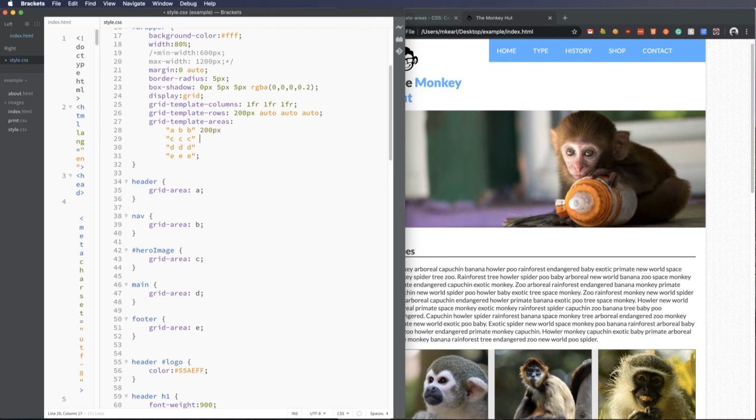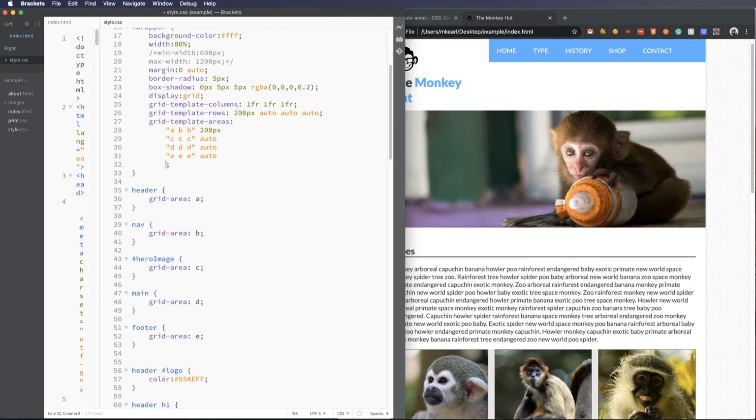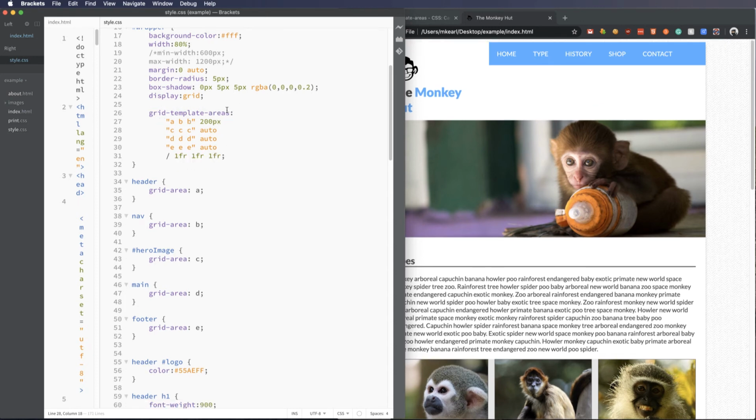And then we can say auto for that row, auto for that row, and auto for that row, right next to each of them. And then if we want to determine how big each column is, you go down a line and do a slash. And now we can say 1FR, 1FR, and 1FR. And then from there, I want to take out areas and just say grid template, like so.